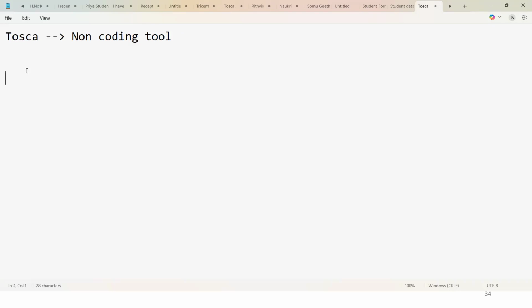Okay. Now what we need to discuss in the non-coding tool? Okay. If there is a non-coding tool, for example, now you have gone to an interview. What is the first question they will ask? What is the first question they will ask? Have you worked from scratch or not? Okay. So, have you worked from scratch or not? They will ask this question.